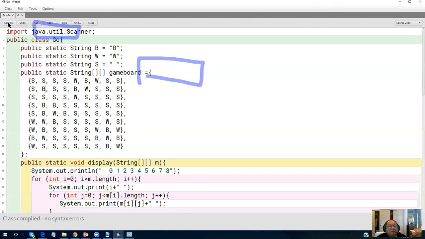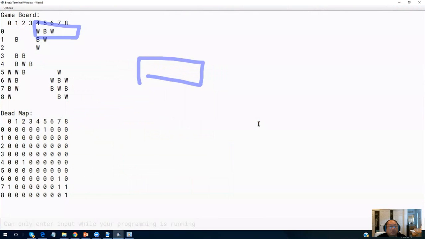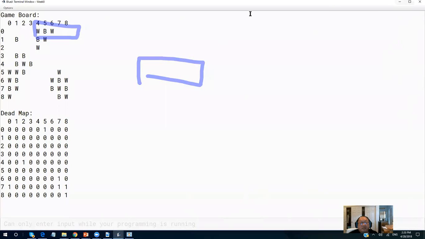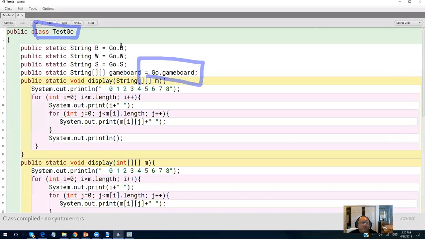So let me compile this one, and then run. Here I have a black over here, but here I have a new stone. So I just showed you how we can bring data from one class to another class.